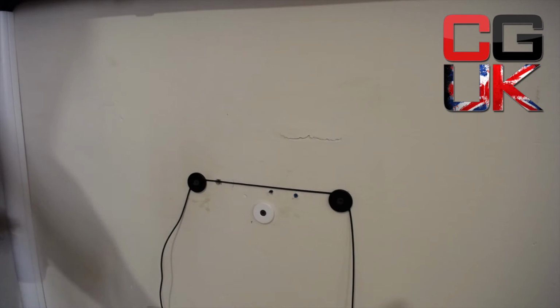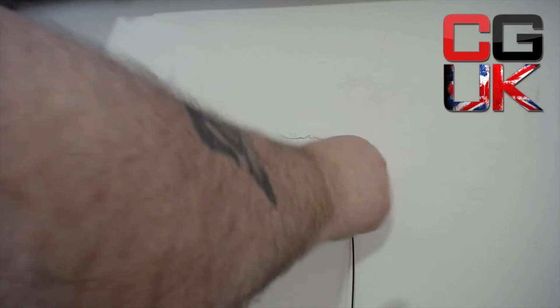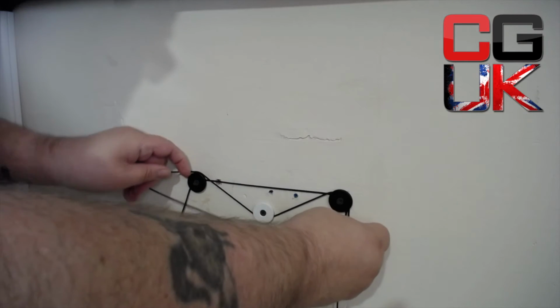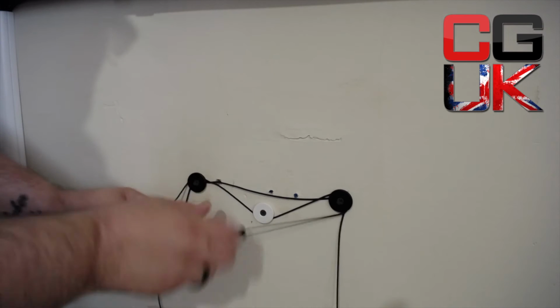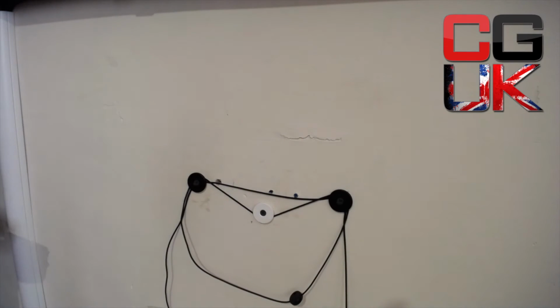Now we get the smaller one, and this is the one that took me a bit of looking. You have to go under and then over. Again, I want these to fit tight, and the tighter they are, the better. So that's what you do with that. And that's basically, as daft as it sounds, that's it. You just drop the camera down a touch.